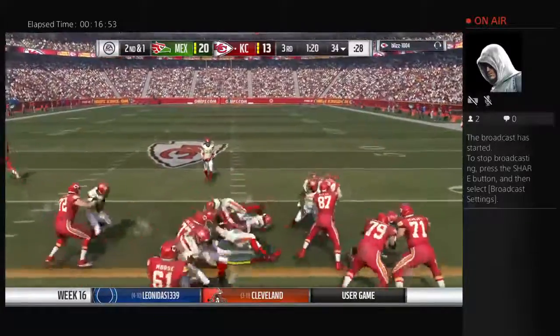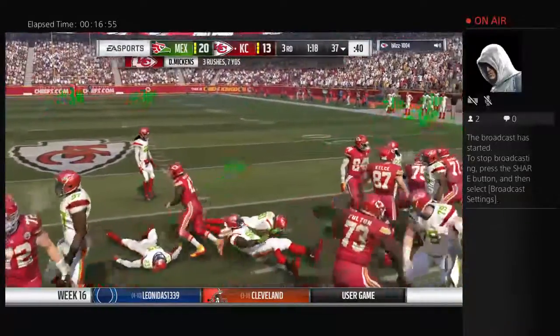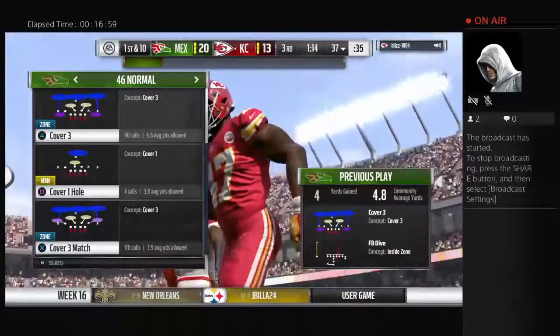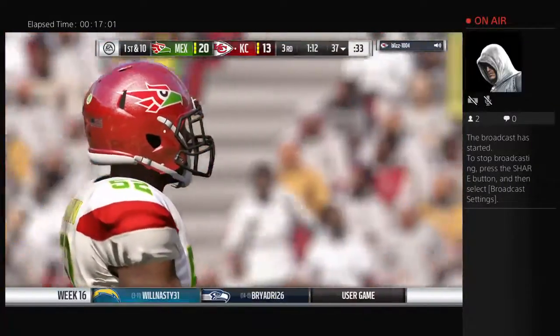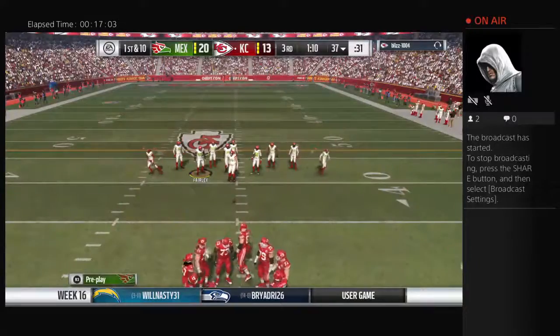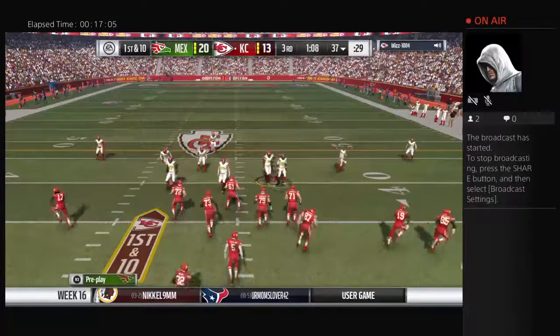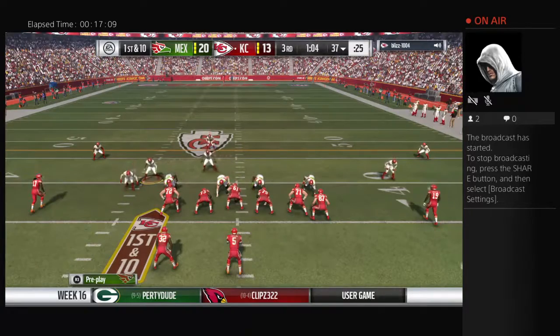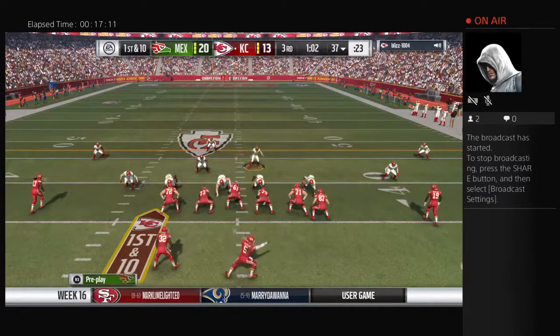Here's the D-line sandwiches together. And he'll be brought down right around the 37. It's a gain of 4 there, and it gives him a new set of downs. Let's face it, you always want a team full of guys who can get you first downs and big plays of all styles. But you've got to have a big man you can just turn and hand it to, and he can be dependable in picking up first downs.